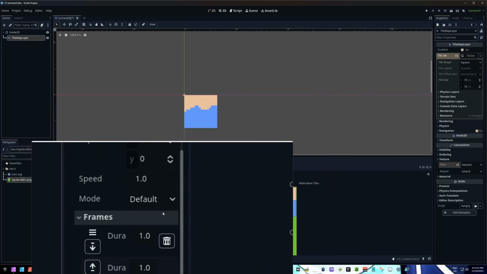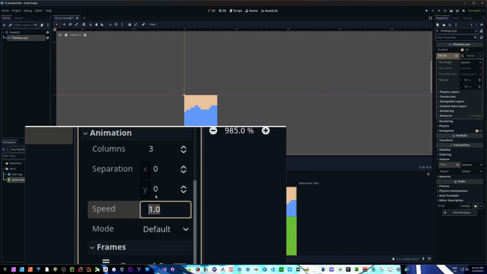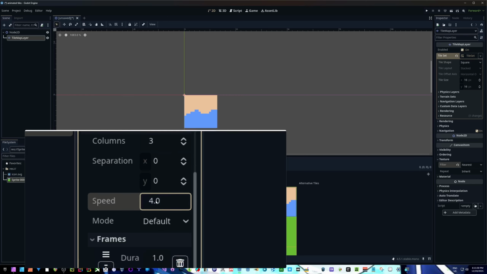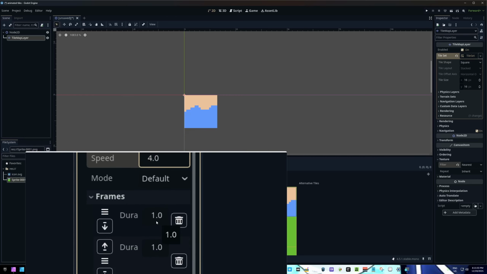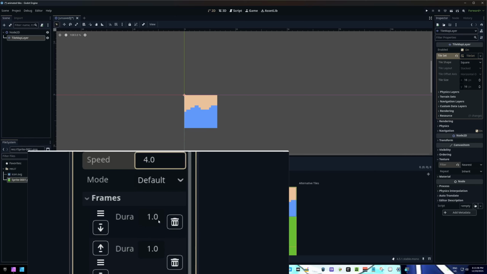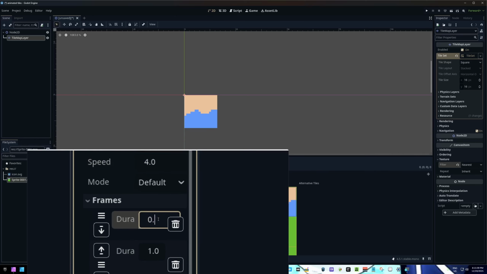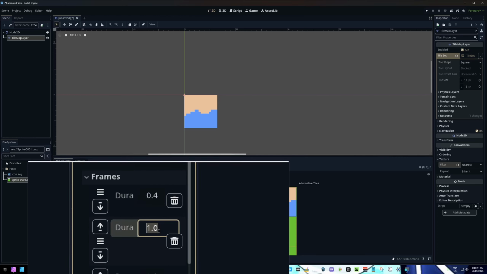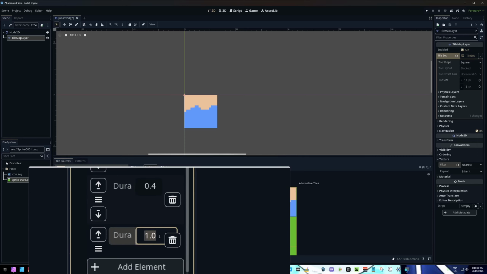All you have to do now is you can change the speed of your animation here. For example, let's go to 4 times, and we can see that animating so much quicker. Alternatively, you can come down to the frame duration here, and you can change it on a per frame basis. So if you wanted this one to be 0.4 on the first frame, and 0.4 there again, and then maybe it holds on the last frame for 6 seconds, we can see that reflected in the animation of the tile there. We have this flicker by having the last frame hold much longer.